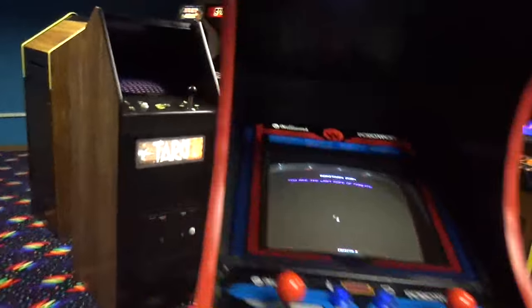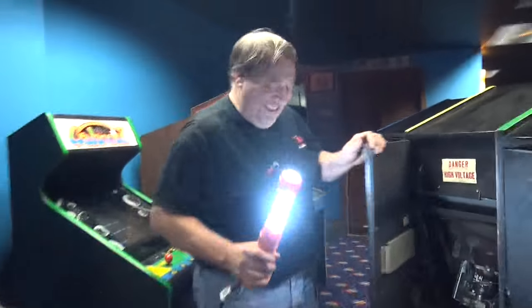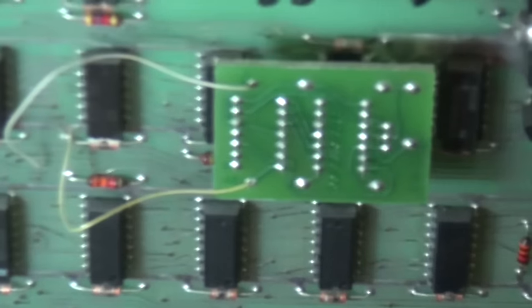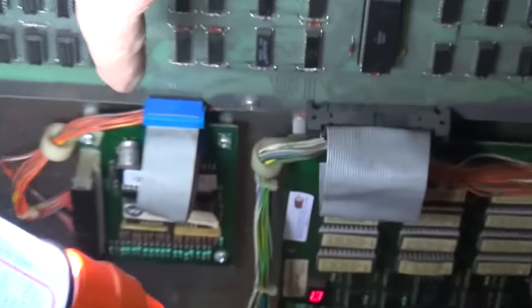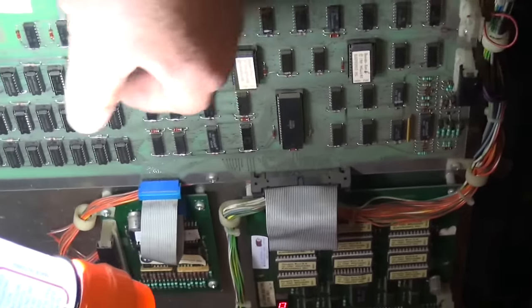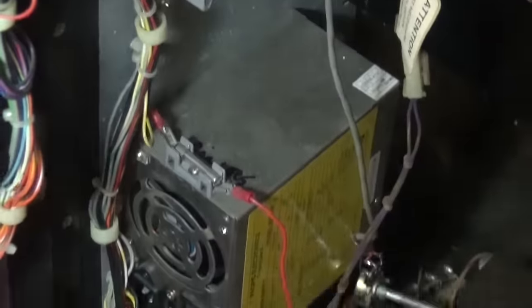Shall we go to the back? There he is with his light. Yes, there's my light. We've done the same thing here. Here is the sync adjuster. They had to come up with this board. Some of the Stargates have that on there. It adjusts the sync on the screen. That is factory, by the way. The battery board, of course, that is the standard switch line board. And, of course, your ROM board. It doesn't have optics, so it's different. So the only two games that use that optic, that special switchboard, are Bubbles and Sinistar. Soundboard, new caps, new power supply, and a fuse block.